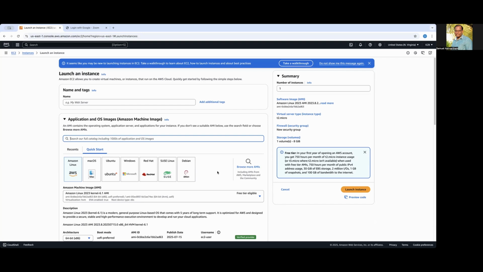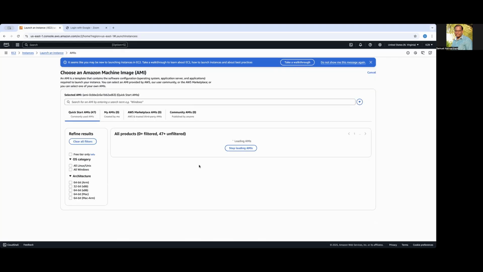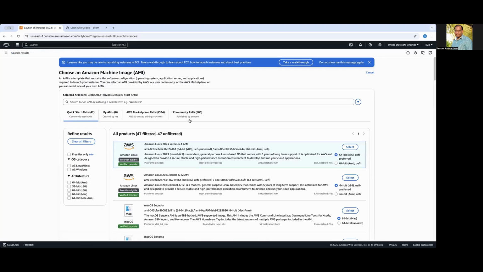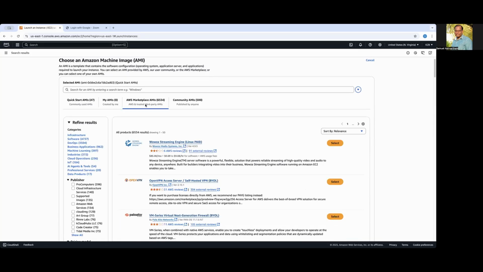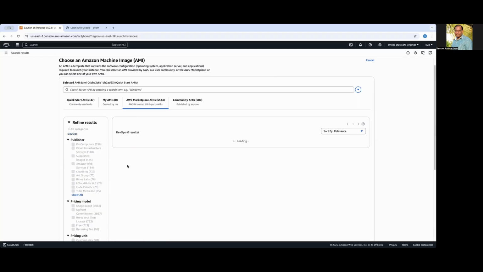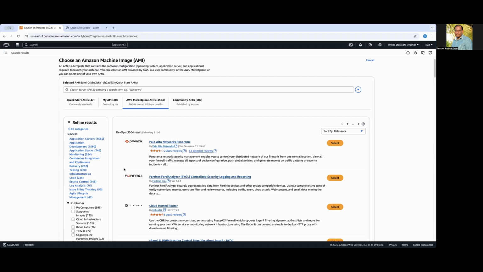Now, let's look at the second one, the Marketplace AMI. For that, maybe we can click on Browse. These are the four different AMI options we have in front of us, and we just looked at the Quick Start AMI. The second in the list that I want to talk about is the Marketplace AMI. These Marketplace AMIs are like production-ready images, and they are built, provided, and supported by industry vendors like SAP and Cisco and many more. All right. So here we have categories depending on our use case. We can actually go in and pick the AMIs of our choice.